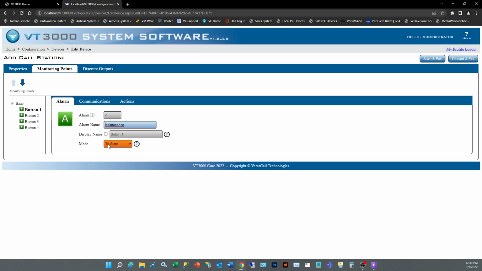So the other thing here is what mode, what type it is. So there's 3 different ones. There's a dual state, which means you're going to set the call and then clear the call. And then there's a tri-state, which means you're going to set the call, you're going to acknowledge that call, and then you're going to clear that call. In each one of those states, you would basically hit that button on the front of that call station. The other one would be a disabled button that no one's going to use.